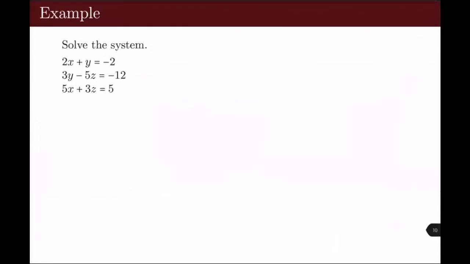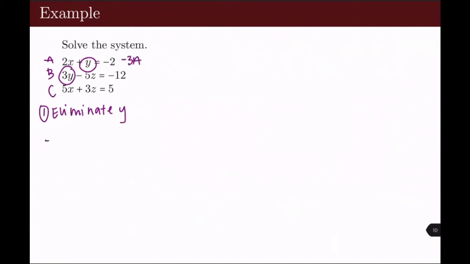So now I want to solve another system with 3 variables. However, this one is a little bit nicer because not all of our equations have 3 variables. So what we're going to do is just kind of pick ones to solve. So I'm going to pick A and B. And A and B have in common a y, so I'm going to eliminate y.